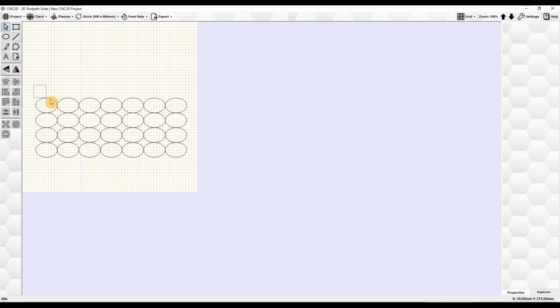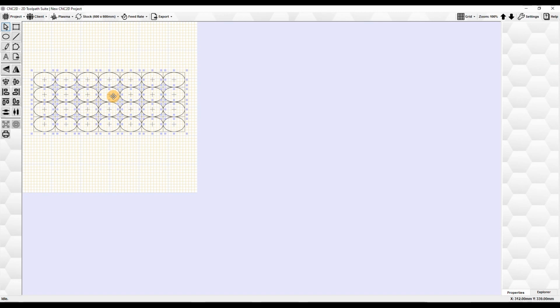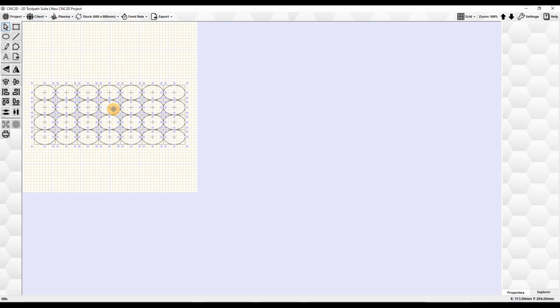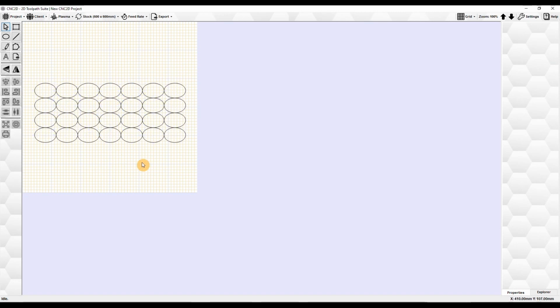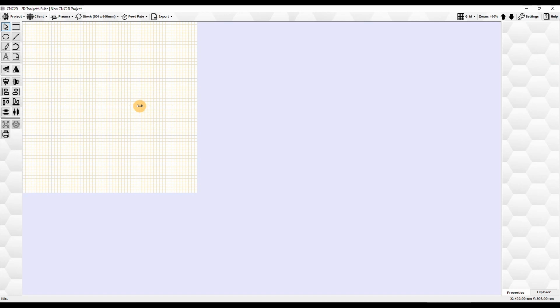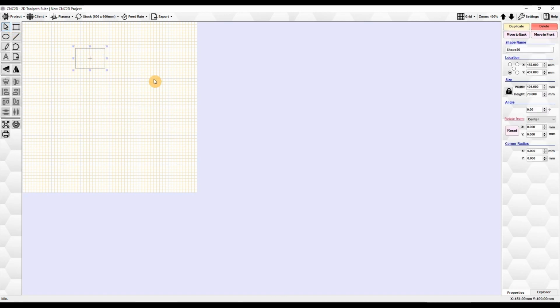And so that is the general basics of what it's like to use CNC2D. That's covered some of the features that we pretty much have up to date with where we are as of the 6th of February 2023. Hopefully it gives you a pretty good introduction to using some of the basic features here. We're just going to take a quick look, see if there's anything here that we've really missed.